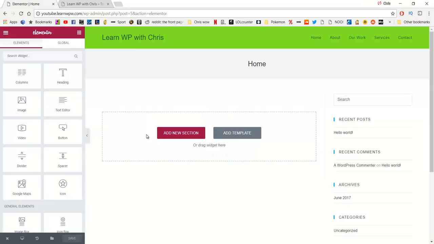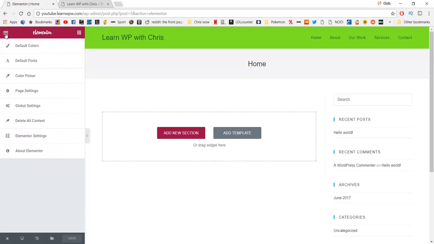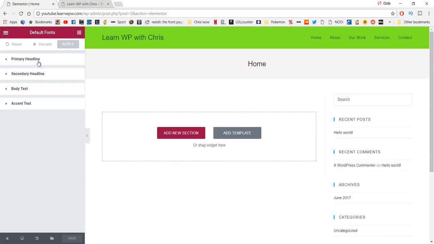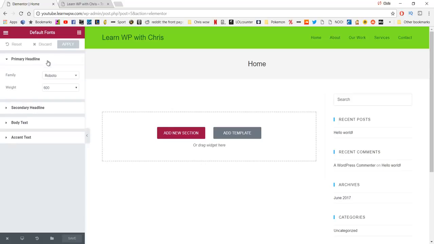The Elementor Page Builder plugin is fantastic. It makes building websites way easier. But for the time being, we're just going to change the settings here. So to change this font, we just have to go over here to this little drop down box and click on Default Fonts. So if we click on Primary Headline first, we're going to be picking a font called Lato. It's one of my favorite ones to use. Of course, you can use any that you'd like, and I think you can visit google.com/fonts to view different fonts. So have a cycle through there and try and pick something that you really like.